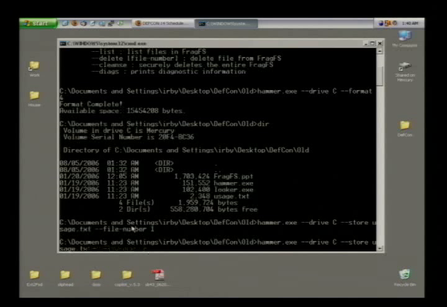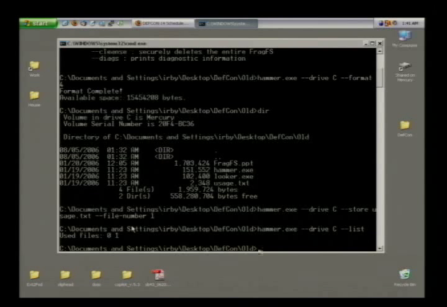But we've stored a file in there now. We can actually list the files that are in the system in the hidden area, and it'll go through the MFT again. It'll find all the hidden files. It's going to show you file number 0, which is the actual bookkeeping information, and then file number 1, which is the file we just hid.